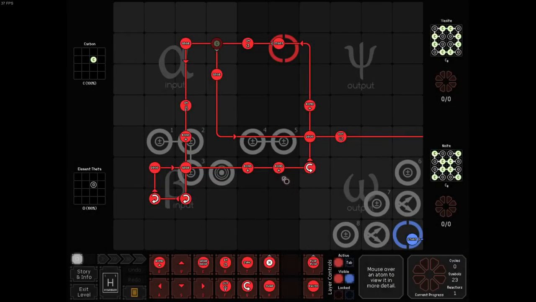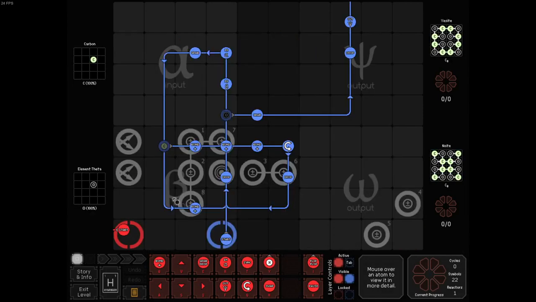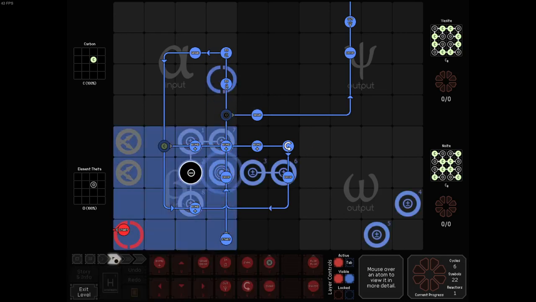23, 5 bonders, so it's 28 again. And it is better because it's faster. Nurture has a 4 plus 2, it's 6 bonders, but it has 22 symbols, so it's yet again 28 symbol equivalent, and I guess it is yet again faster. So let's see.